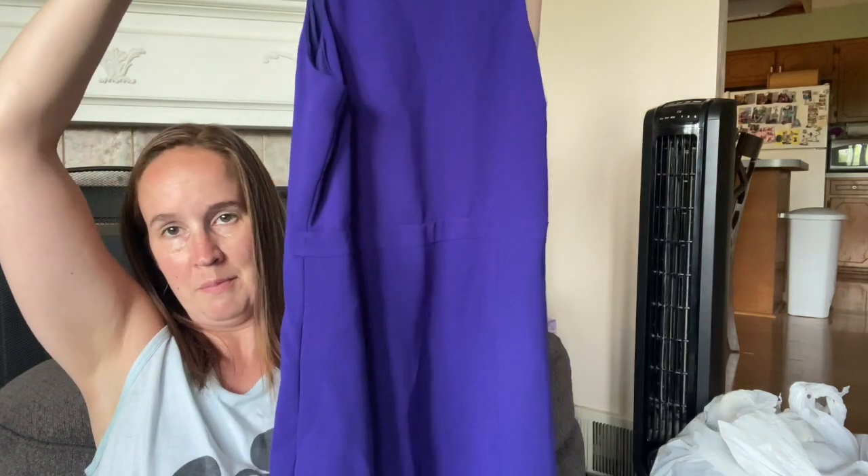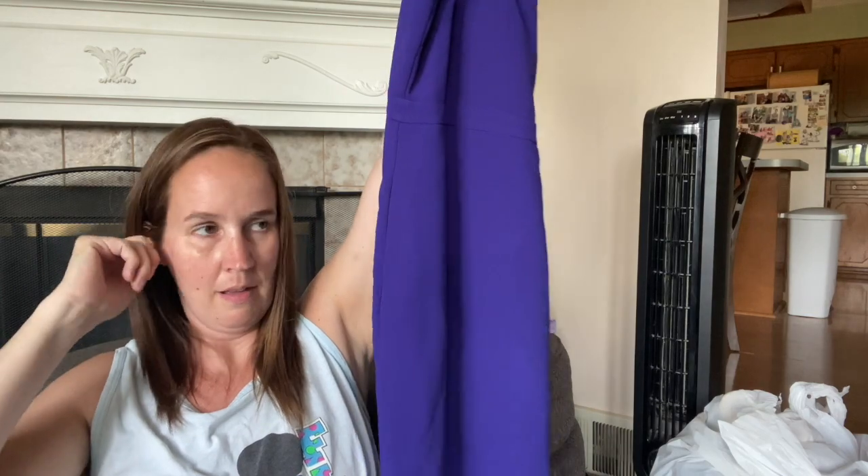This was the 98-cent color tag and it's a J.Crew size 10, so I am sending this to ThredUp. I'm trying to just have a big box in my inventory area, get it filled up, and then send to ThredUp. I'm not paying for expedited shipping anymore and I'm not paying for return assurance - when I would do both of those, that would take $27 out of my profit just for that one kit. I'm going to try it out and see how it works. Right now I have three boxes that have been delivered there, but of course it takes a long time to be processed.